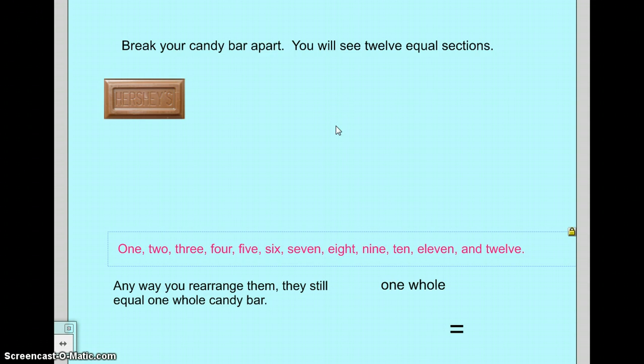Okay, now that our candy bars are broken apart, I want you to take them and make them into a design. Build a tower, a pyramid, put them into different groups. Do anything you want with them, but do not break them into littler pieces. You've got 15 seconds to do this.